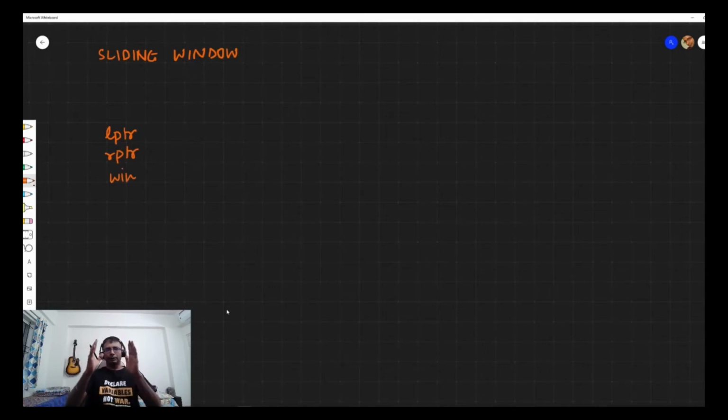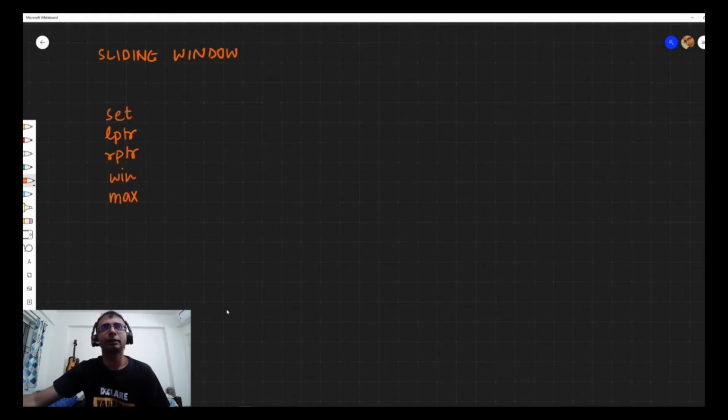At every point we'll have a window of a different size, and we need to see when we can find the maximum size window that we are looking for without repeating characters. That we are going to store in max. So these are our 4 variables, and along with that, what we need is a set.